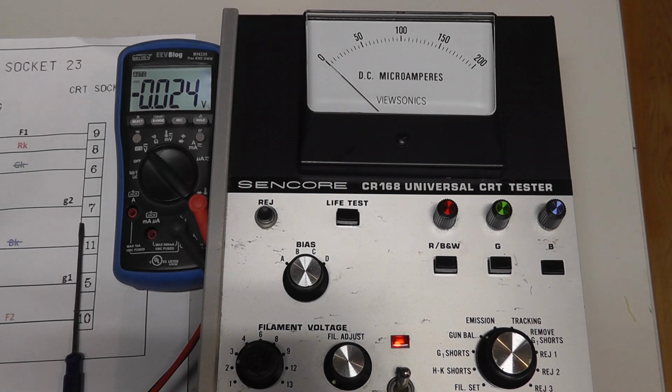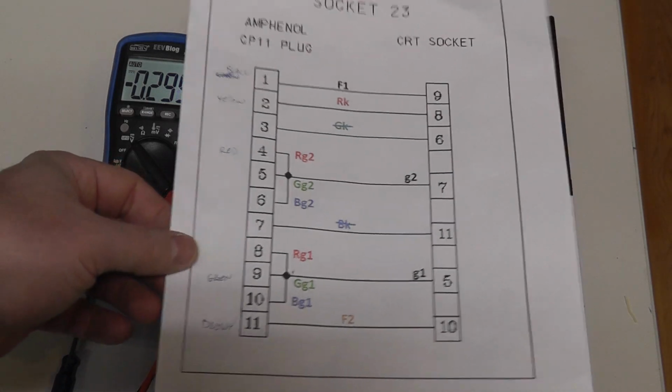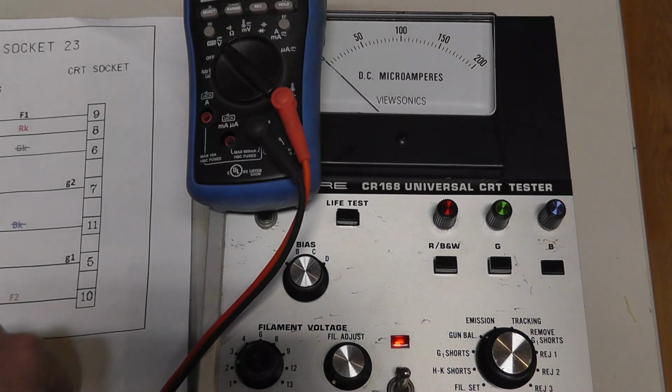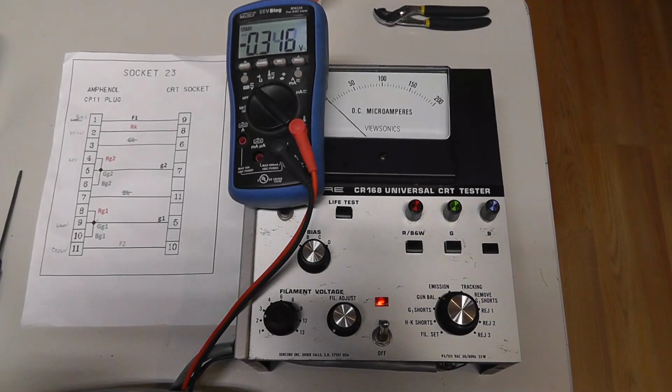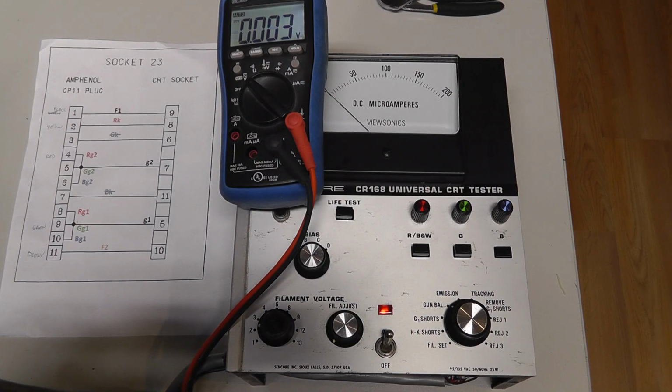Let's go ahead and test our G2 voltage. So we'll go as reference to K. So we'll do R, K, pin 2. I'll just put this over here so you can see it, or zoom out a little bit. There we go. So our black lead is to pin 2, and we want our G2, so red G2 is pin 4.